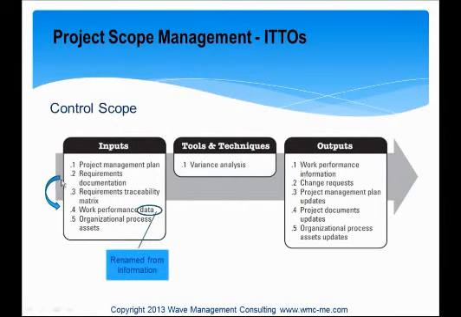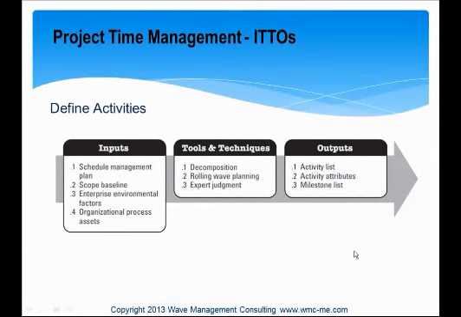They did some reordering, as I mentioned before, so you will see that some of the items they just moved from one place to the other within the same list. They also renamed information to data, so now it's called work performance data instead of work performance information. We will see that across the rest of the processes now they use work performance data. They renamed measurements to information, I guess because work performance information has a wider meaning. And they did some reordering. Define activities. New input, schedule management plan.